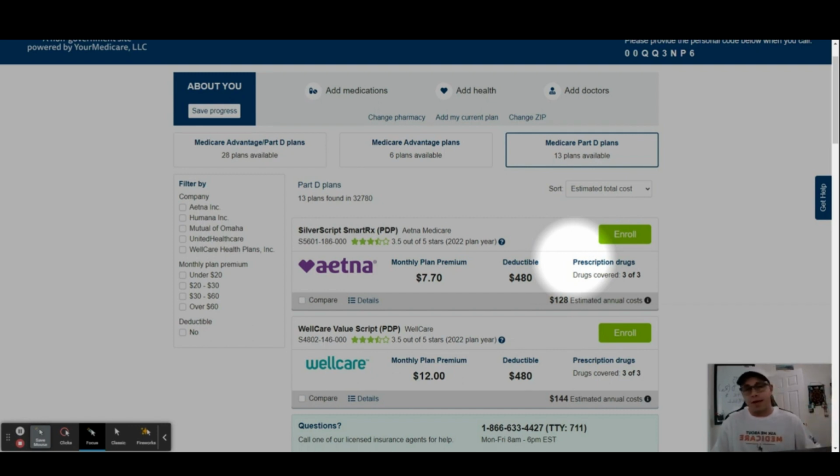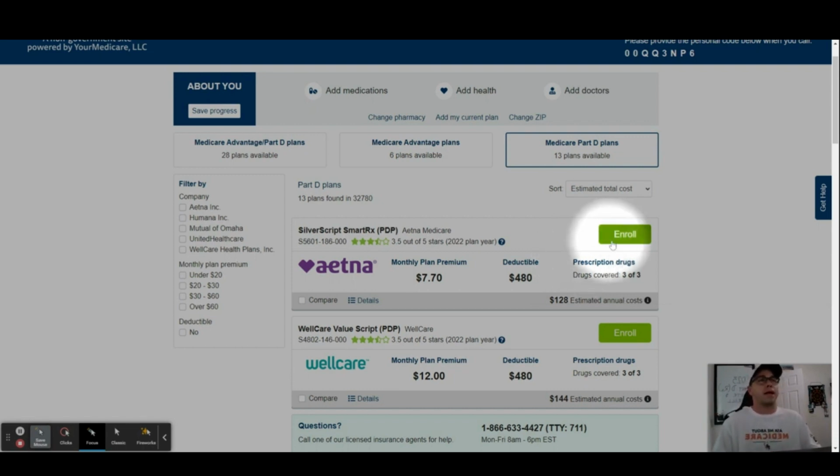These prices that we're looking at today are not indicative of a 2023 or any other enrollment year except for 2022, and that this is for comparison purposes only. Once you're ready to enroll for 2023, you can do so starting October 15th. Again, if you have any questions about your eligibility, please don't hesitate to give us a call.